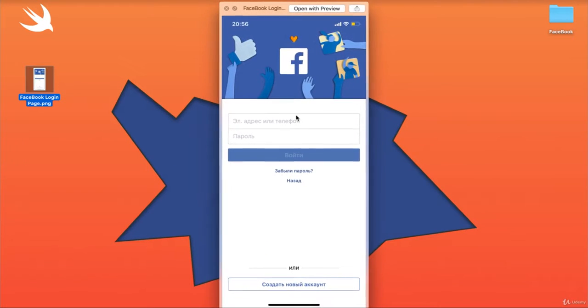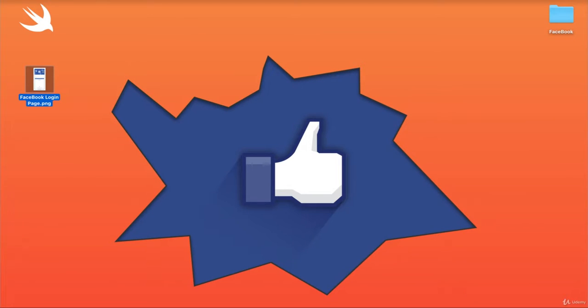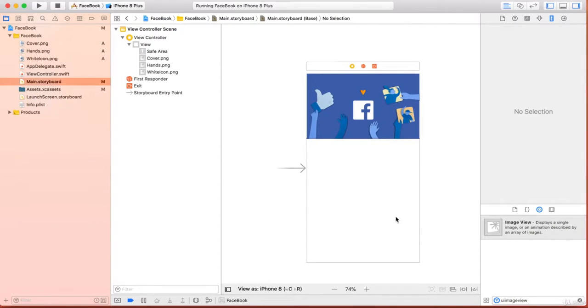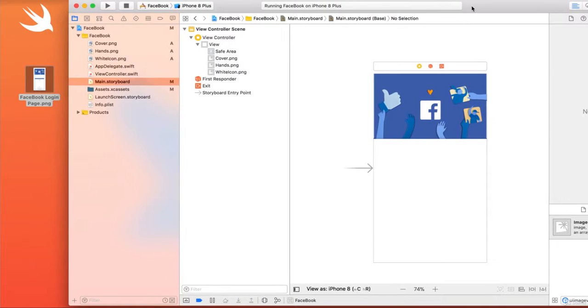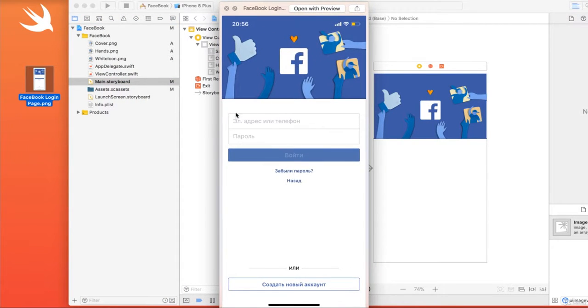Okay guys, now we'll be moving to this part of our screen. Let's navigate to our Xcode project. In this case, as you see, we will be using a text field, but if you notice, these text fields are not standard text fields. This is a little bit customized and updated design. To create and duplicate exactly the same text field, we will be using a special technique and a special way of doing so.